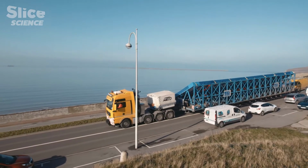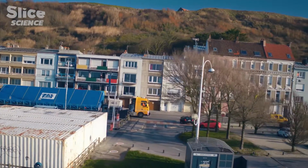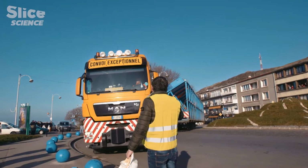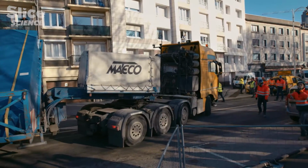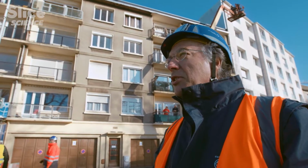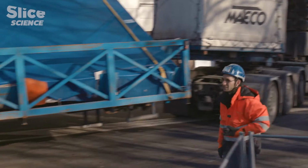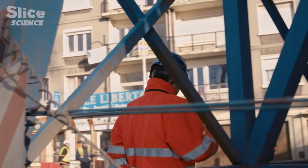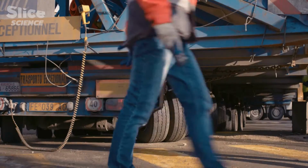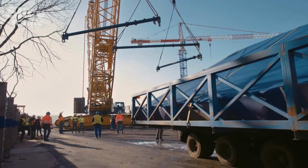It's a cold day under a glorious sun, and the precious cargo arrives on the site after a 1,400-mile trip. It's an emotional moment because that was a long wait, and it's very symbolic. Relieved by the news, all the teams on the construction site stop working to welcome it. But the respite is short-lived. In a few moments, an extremely delicate operation is about to begin, moving the huge bay window by crane.